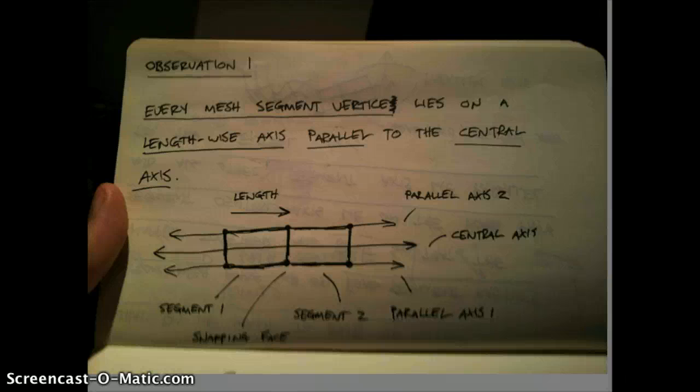So the whole point of the way we're snapping these bits together, here you can see two segments, right? And we snap them on a face. And what that does is that defines an axis. That defines this length axis. Because you snap one here, you snap one here, you snap one here, and then they all go along this line, right? And then you have all these vertices inside of here, and it's going to be in 3D as well. And all of those vertices can be defined as lying on an axis parallel to the central axis, right?